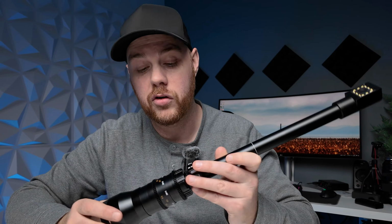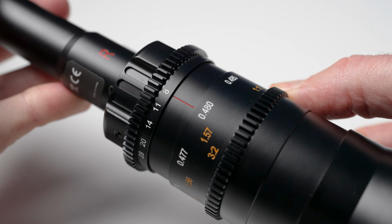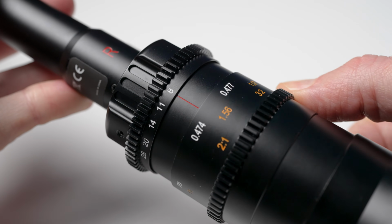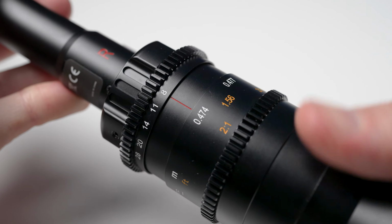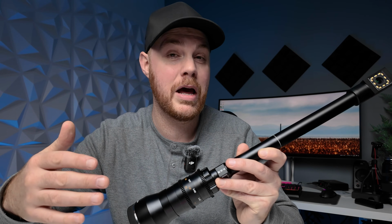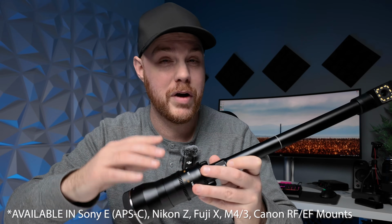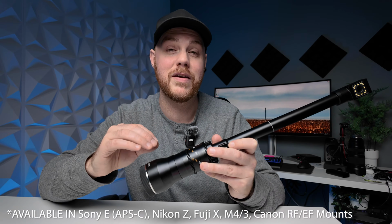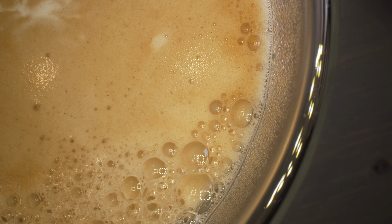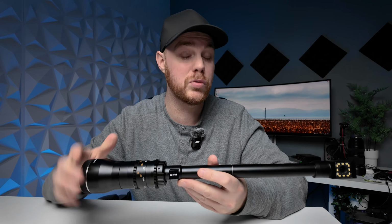And as far as controls go, you've got right here a focus ring, which actually goes all the way to infinity, which is really neat with lenses that you typically see in macro, like a 2x. You don't really get to go to infinity that often. So that's cool that you can use this as kind of a regular lens, in that it doesn't have a fixed working distance. And the ability to go to 2x macro is really neat, really fun, and really impressive if you ask me. That's really getting in there.